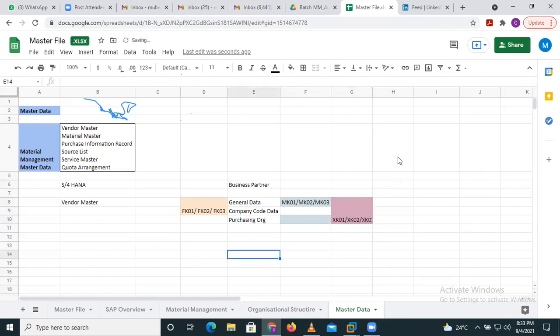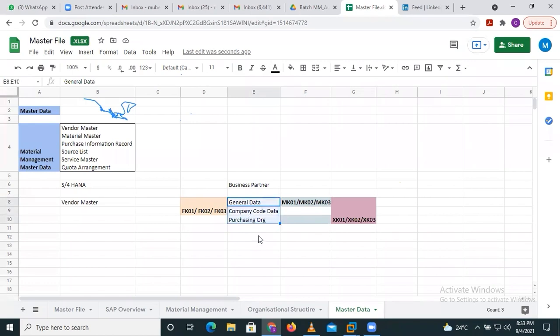So based on the activity, we have separate T codes for the vendor master. One allows you to create a vendor master for general and company code level data. Another allows you to create a vendor master only for general and purchasing organization level. And the third allows you to create a vendor master for all these levels.